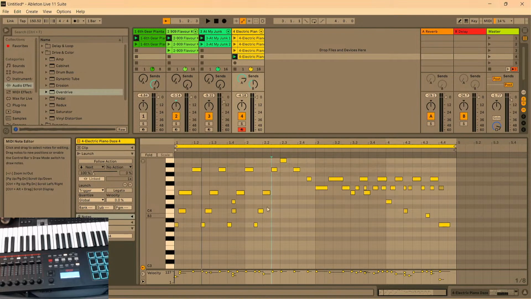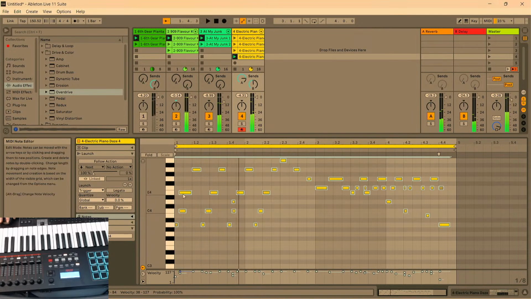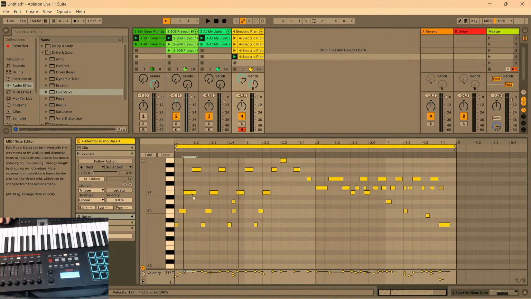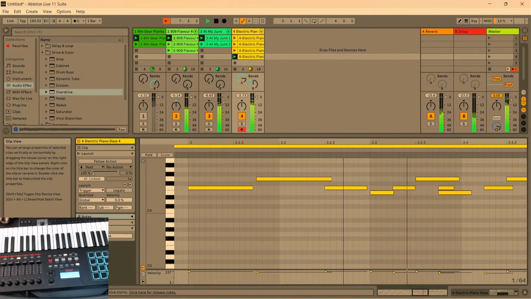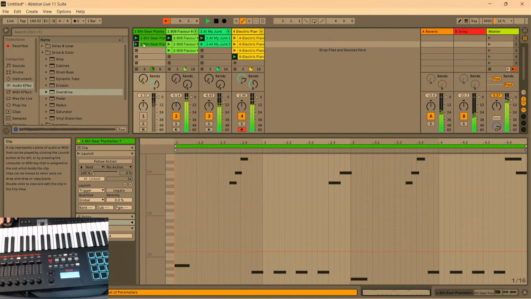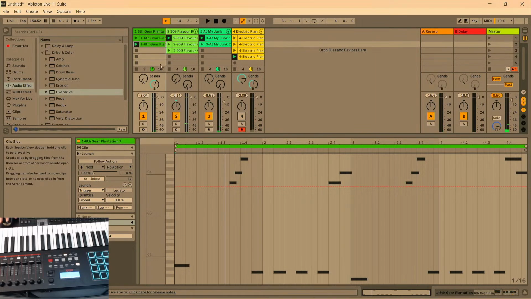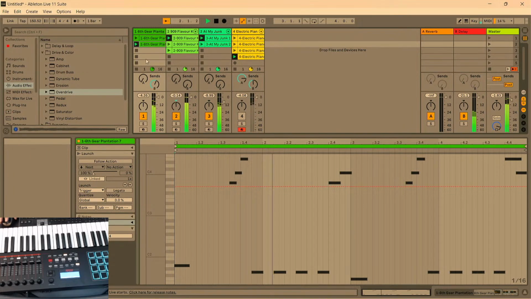I thought I had auto quantize on. So why is it not auto quantizing? Oh, the sound is crackling?